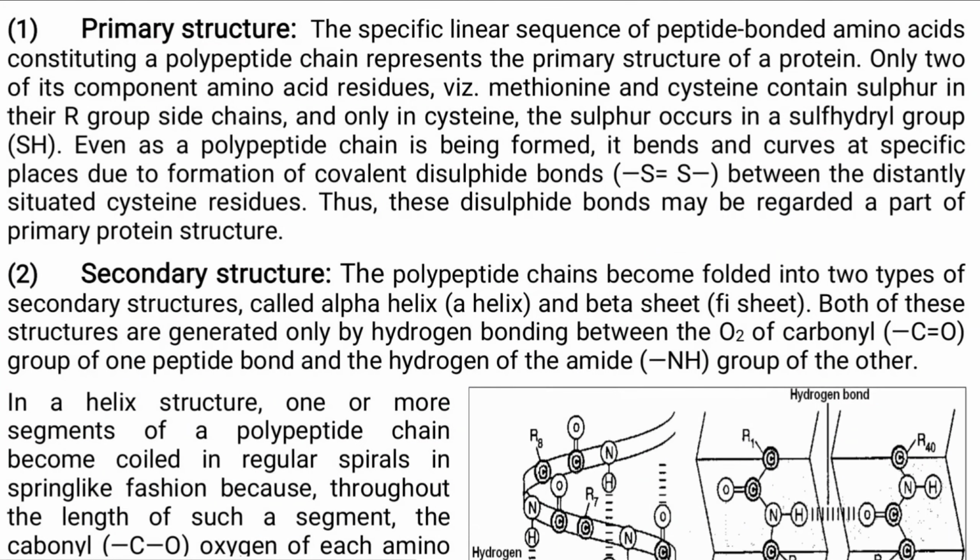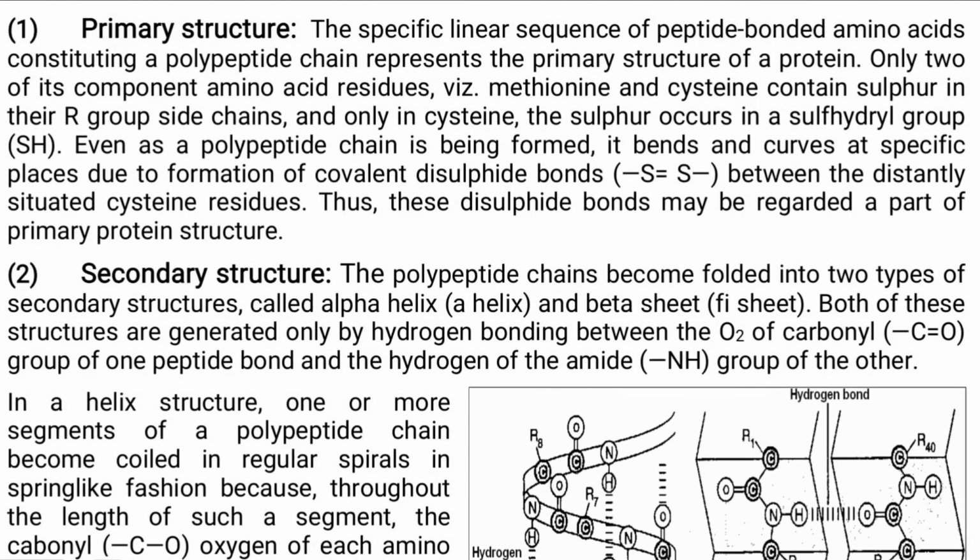Now, here methionine and cysteine are two different amino acids which have sulfur in their structure. We have already discussed this in yesterday's lecture, that methionine and cysteine have sulfur in their R group, or what we call the alkyl group. Now, in case of cysteine, we have the sulfhydryl group, which means SH. Basically, we may have disulfide bonds as well, specifically in cysteine only, because two cysteine molecules are joined to make a cystine molecule. We'll be discussing that as well.